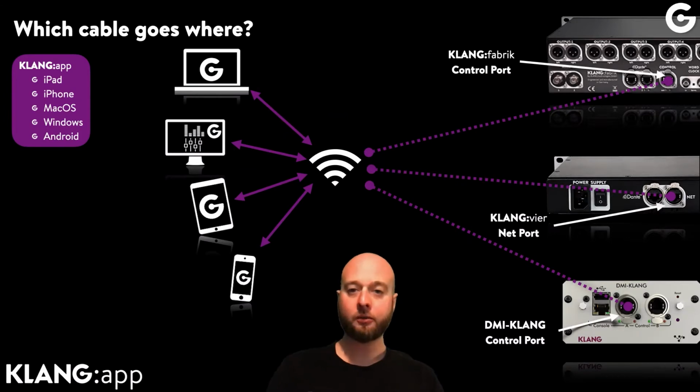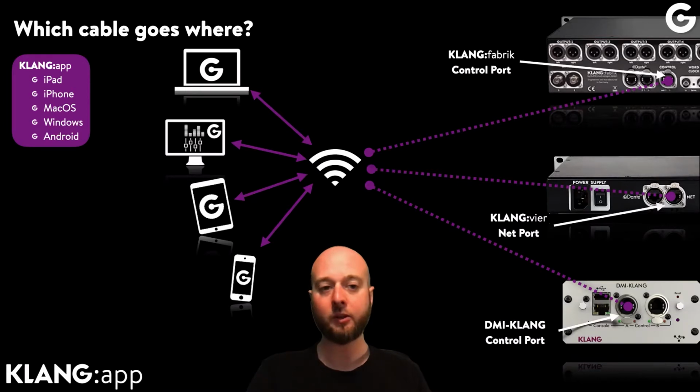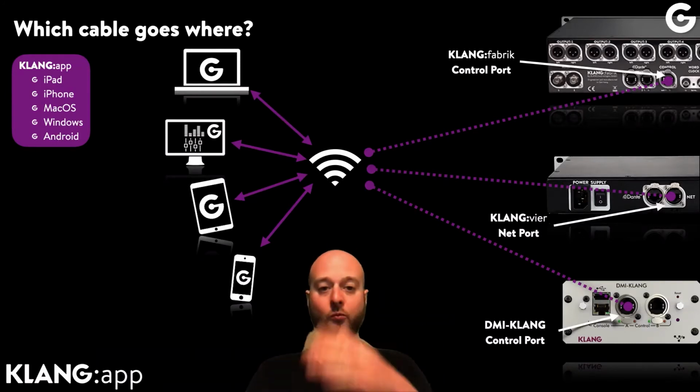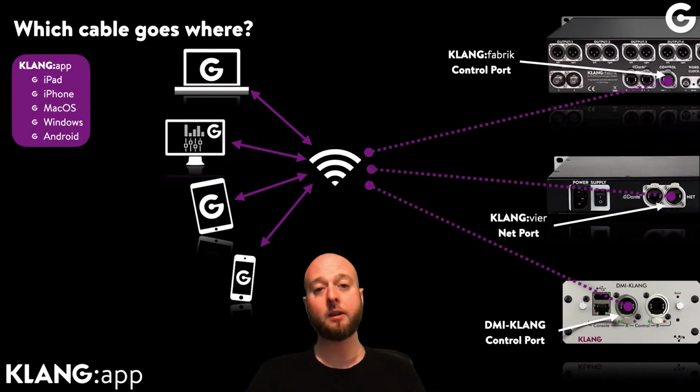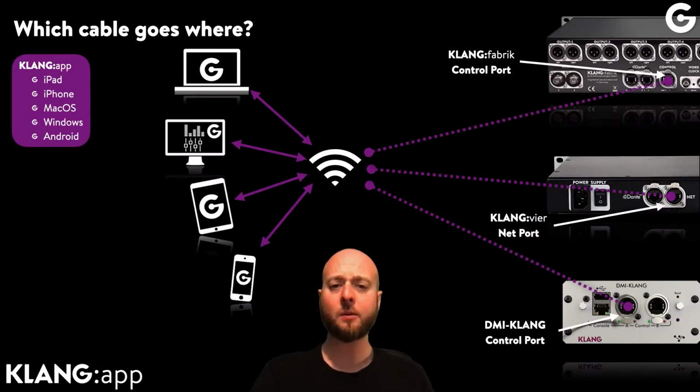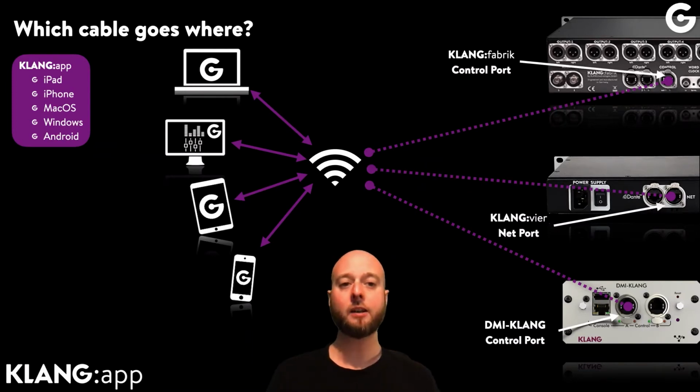So the Wi-Fi connection, just to round that up a little bit, is quite simple. On the back of each of our devices, there is a network port. That one we connect to our Wi-Fi router, and that one goes to whichever control devices we want to use. The KLANG devices, as well as all of your control devices, like a computer, iPad, or something, can respond to DHCP. That means you don't need to set up any fixed IPs. As soon as we are in the same network, KLANG app will discover the connected devices and give you access to that.